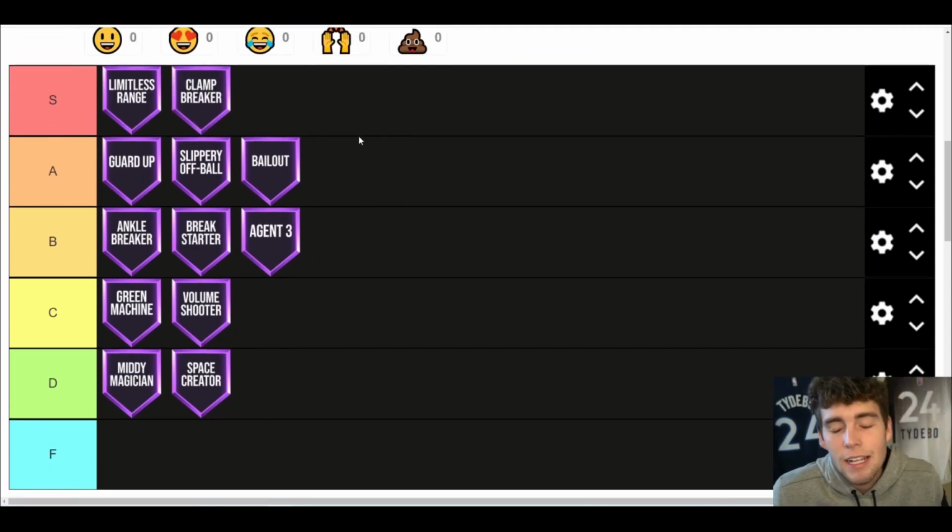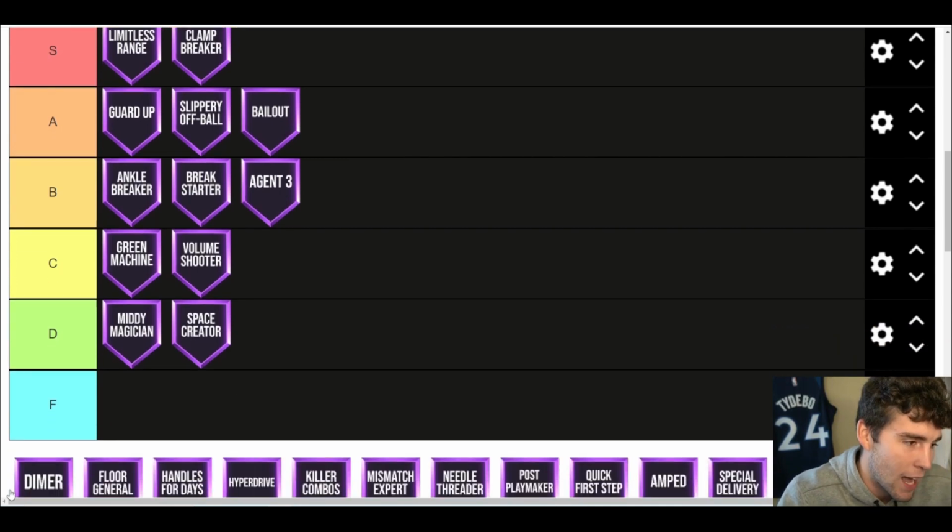Clamp Breaker, S tier. Clamp Breaker is the definition of clamp. Basically, it combats clamps. It improves your ability to fight off contact and protect the ball with dribbling. So, let's say somebody gets that clamps animation. With Clamp Breaker, you can literally just break through it. And it's kind of crazy, but it is an S tier badge. On all of your guys that you're going to be dribbling with, attacking the rim with, trying to create shots with, I would definitely recommend Clamp Breaker. I'm absolutely in love with this badge. I even gave a guy like Jimmy Butler it over Agent 3. So definitely something I'm pretty high on.